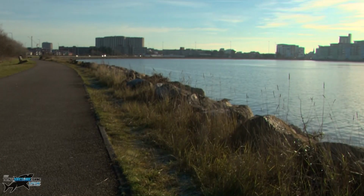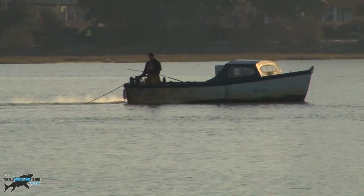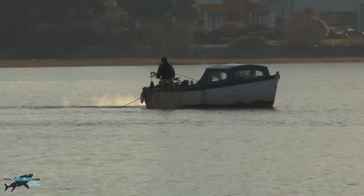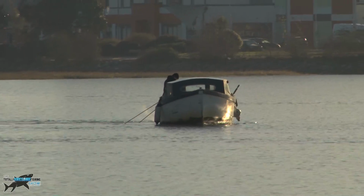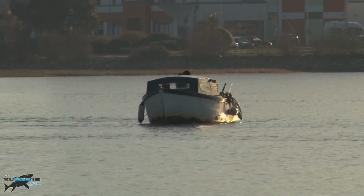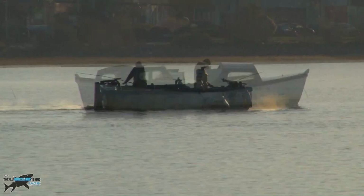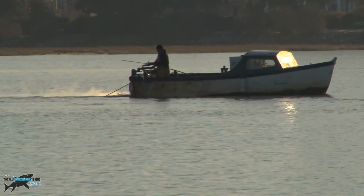Now, guys, you have to ask yourself, if this boat was there for 2 hours collecting bait, there must be a humongous amount of bait on the seabed there. Why wouldn't all the fish be there feeding on it? And alternately, all that stirring up of the mud and all the loose worms that fall off that hook, why would there not be loads of bass and flounders? I wish I'd moved. I never did because I was fascinated.